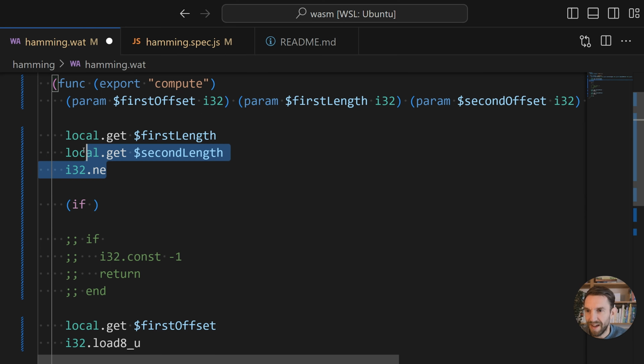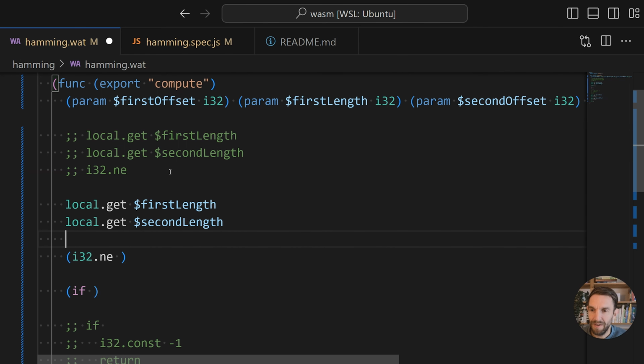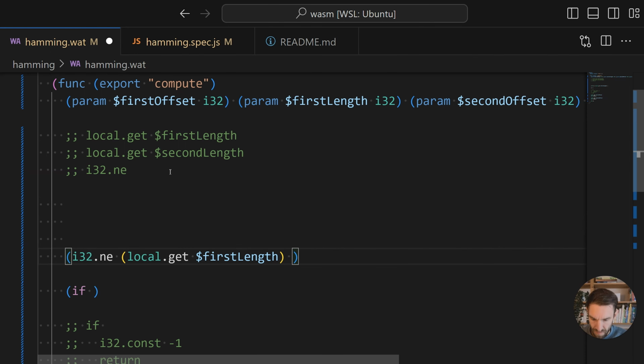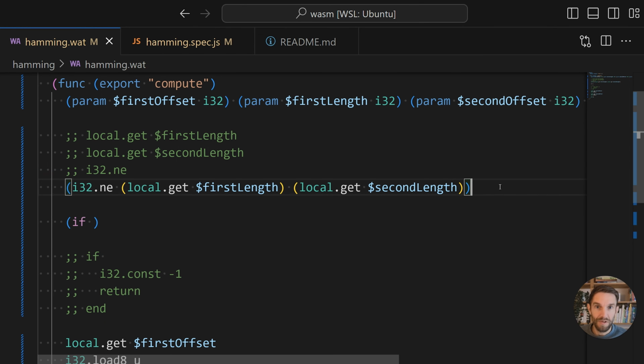Well, that's actually this bit. So what if we converted this into an S expression too? So we can start with the instruction that we need, and then we can just have two other S expressions as its argument. So I'm just going to convert it to this. And it's very important to know that this is actually the very same thing as this. This is desugared. So when it is being compiled, the compiler will actually translate it to this.